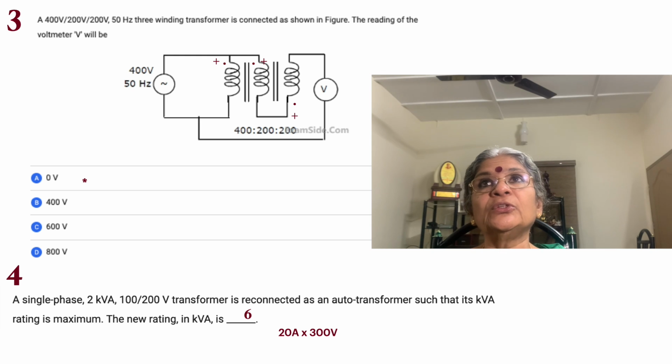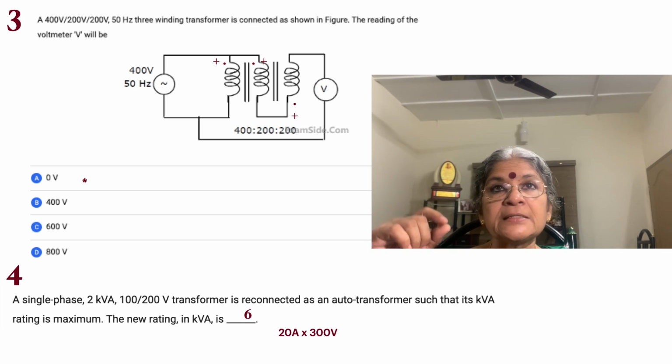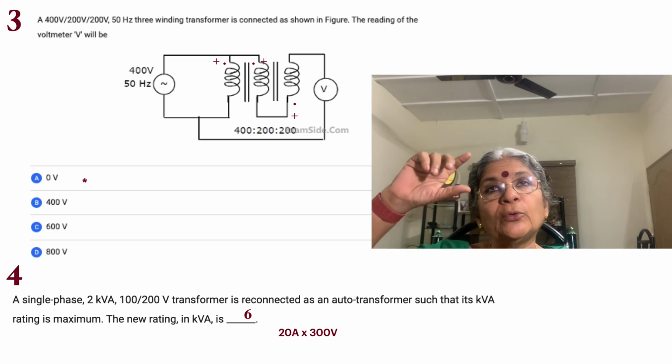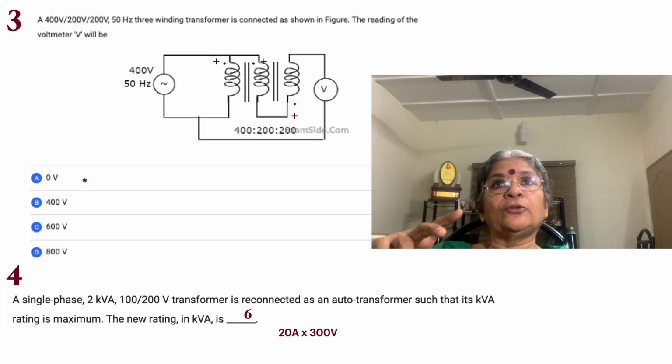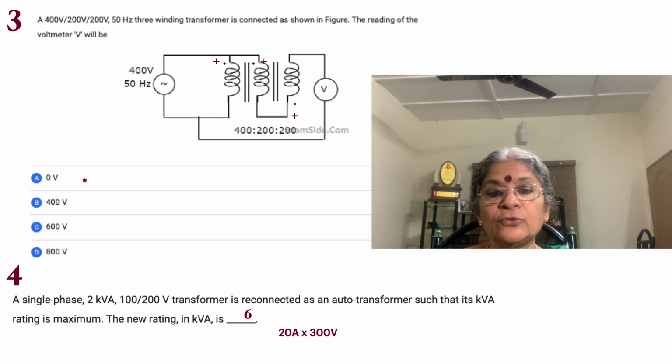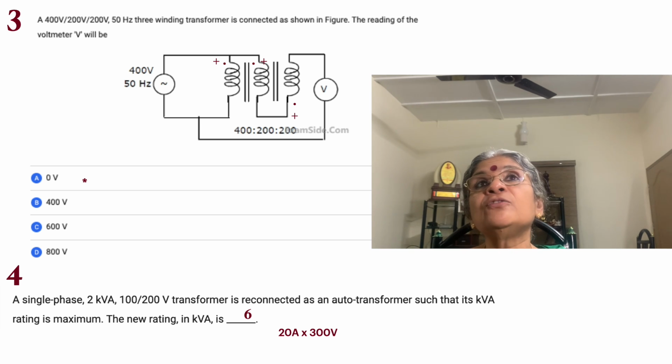So how do you do this? All the problems in the same manner. True kVA tells us about a current rating for each of these windings, and then all these windings can be put together. That is, 200 and 100 volt can be mounted one on top of the other physically, and electrically as well. So we can get what is called 300 volt in total, because one can stand 200 volt, the other can stand 100 volts, so 200 plus 100, 300. But what about the current? Now we can see what gives you the maximum current.